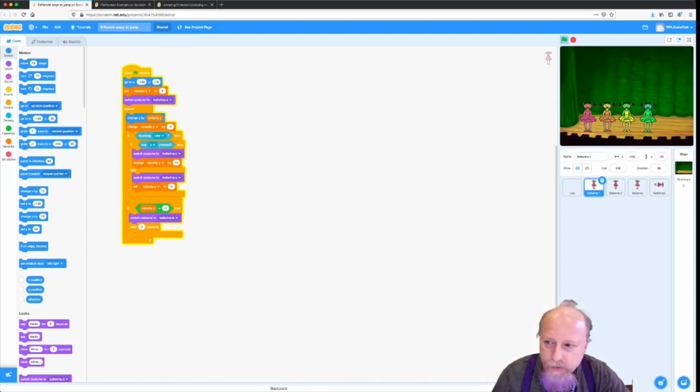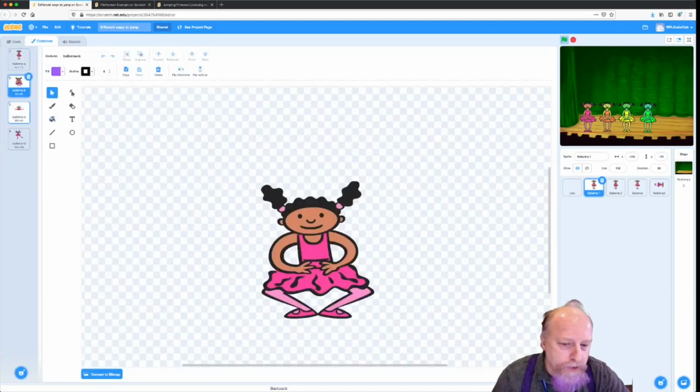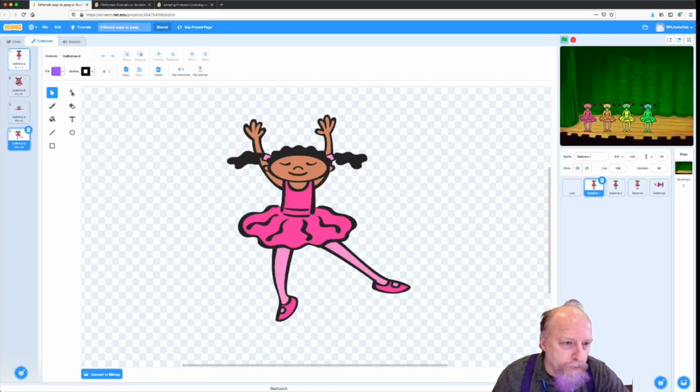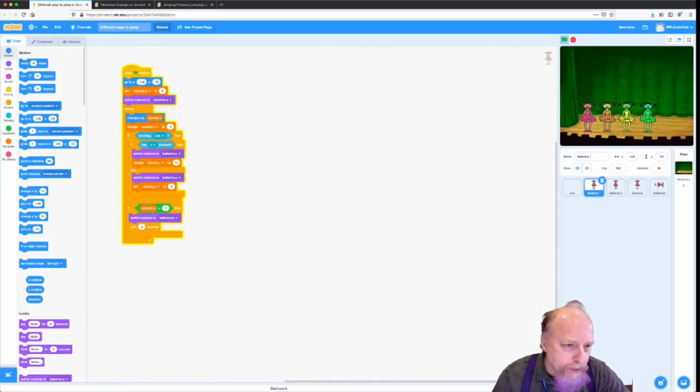This Ballerina sprite comes from Scratch, and it has several costumes already. It has these nice jumping costumes, so it's very useful for this project. Then I have a forever loop. Basically it's going to change the y value by velocity, and then change the velocity value by -1. That means velocity is continually moving the ballerina faster and faster down. She's always going to be falling faster and faster.